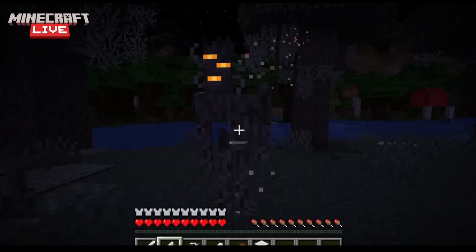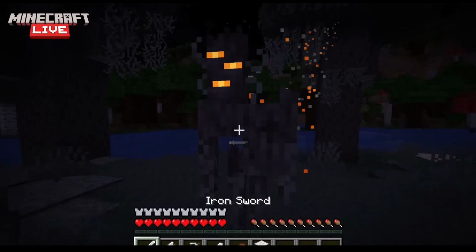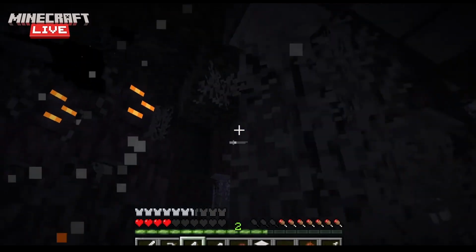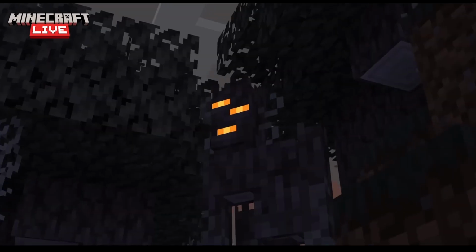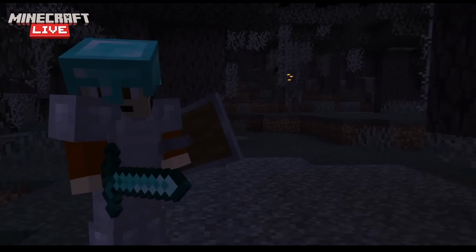The only way to defeat a Creaking is to find the corresponding Creaking heart within the trees and break it. Though of course hitting the Creaking will trigger a particle effect that will point you in the right direction. The Creaking itself possesses Weeping Angel-esque mechanics, only approaching when you're not looking at it.